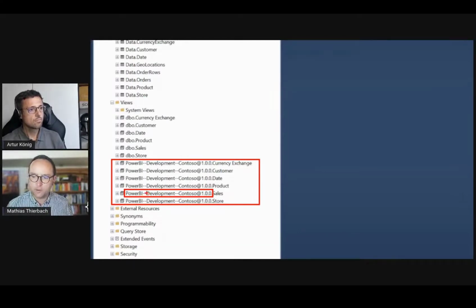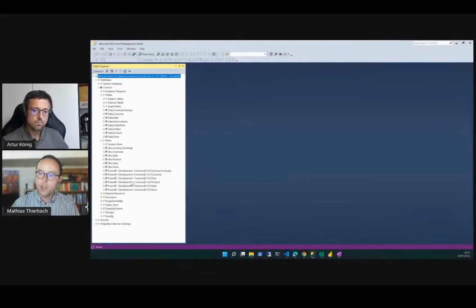And here I'm specifying what's the environment. Here Contoso is basically what's the model, and then 100 is a version number. So you can see you can basically maintain multiple instances of that schema within the same database corresponding to different environments, as well as corresponding to different versions of the dataset. They can all live side by side. There's no problem whatsoever. And you can have a very nice automated deployment story here. So that's what we want to achieve.